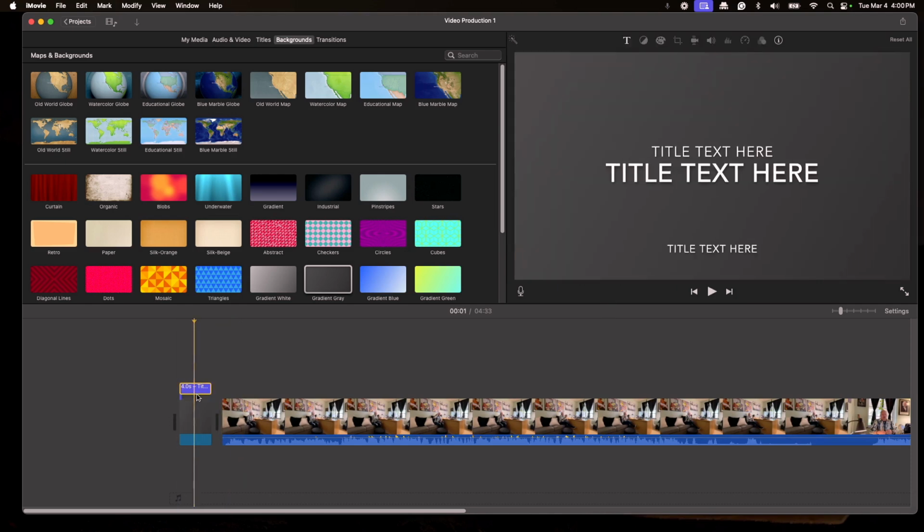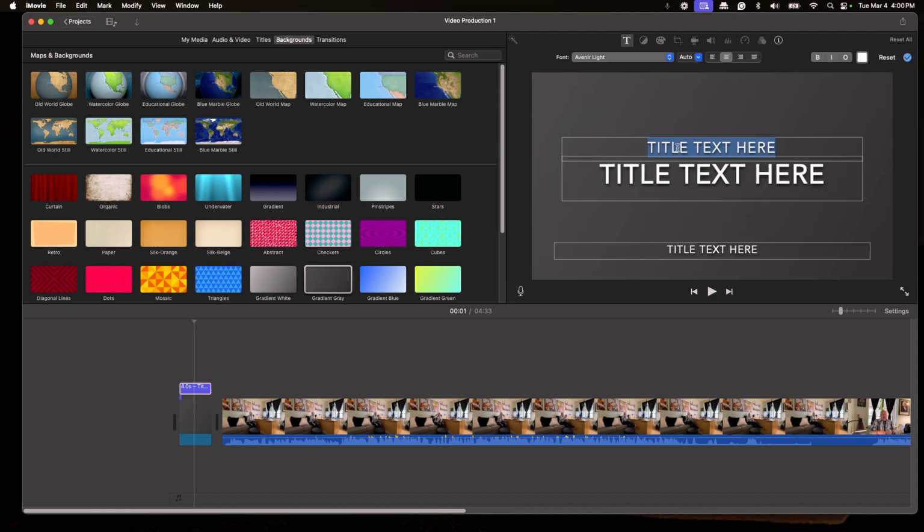So now we just click on the titles, and the way you edit them is just to come here and type right on top of the text there. So I will say video and audio, sync, and edit.